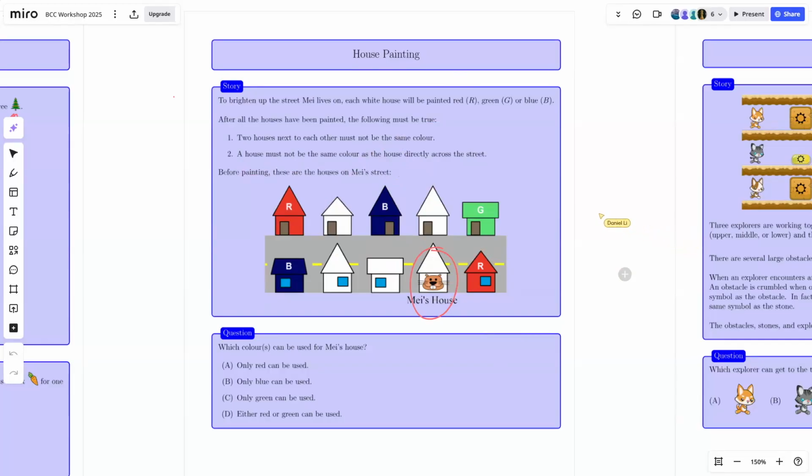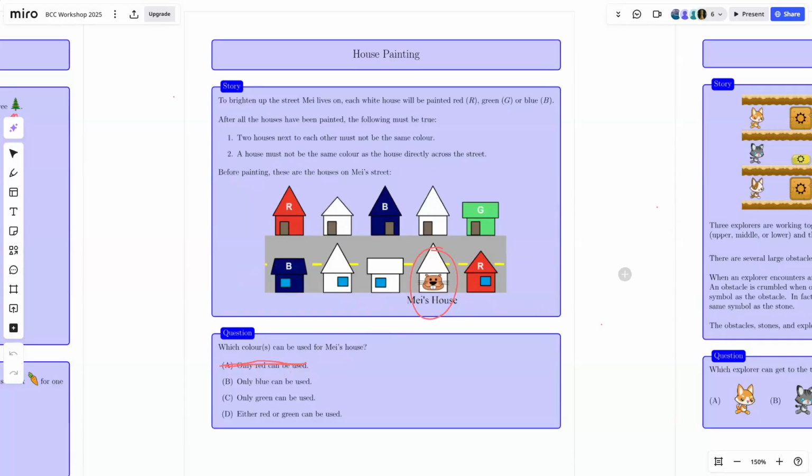When you look at this problem, you immediately want to first look at the answer choices. Like how bad is this problem? Like how easy is this problem? Well, first of all, May's house is directly next to a red house, so the color can't be red. This already gives you elimination. So you already have a 1 out of 3 chance of guessing it correctly, even at the very end. So elimination is a key first step.